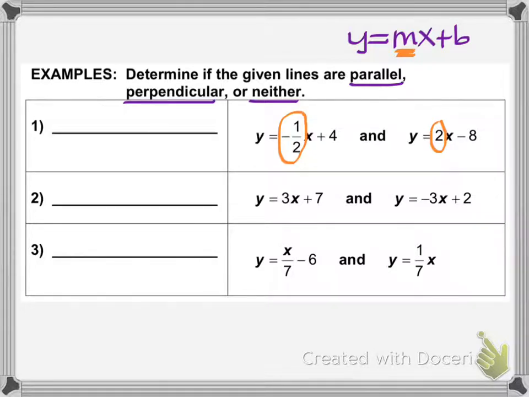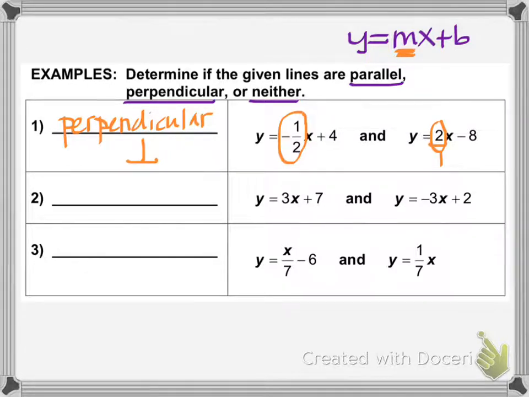If I put that positive 2 over 1, I can see that if I flipped that, I'd get 1 over 2, which is the slope on the left, and I have a positive and a negative slope, which means these 2 slopes are opposite reciprocals of each other, which means these 2 lines are perpendicular. So you can either write the word perpendicular, it's a pretty long word, or you can just put the perpendicular symbol. I'm cool with that as well.